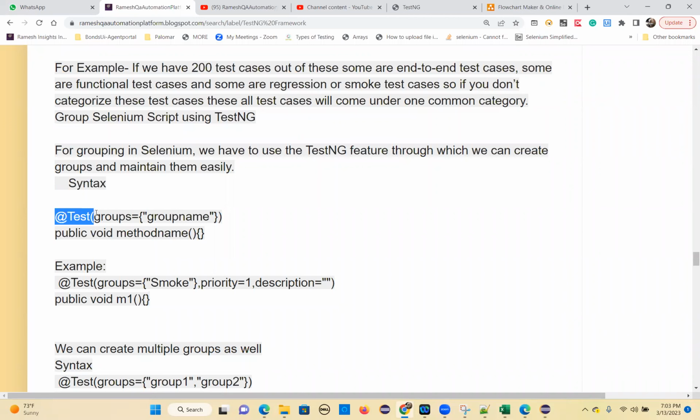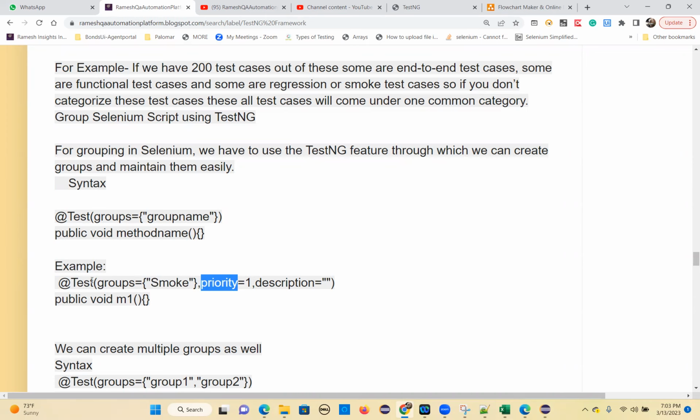Like this, you will categorize. The categorization can be done with a groups keyword. See that, at the test groups equal to curly bracket smoke. So that means this M1 method belongs to the smoke group. So, comma, I want to write one more parameter, that is priority equal to 1, comma, one more parameter, description equal to.